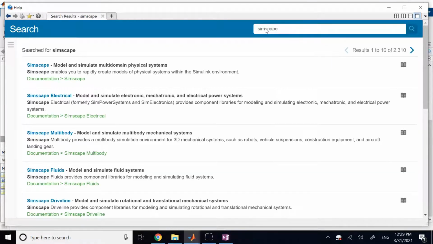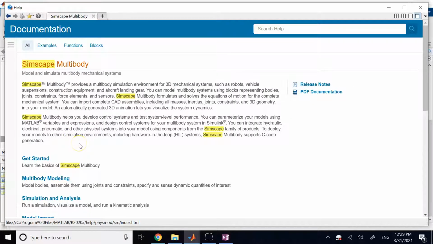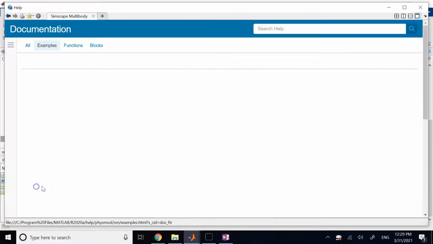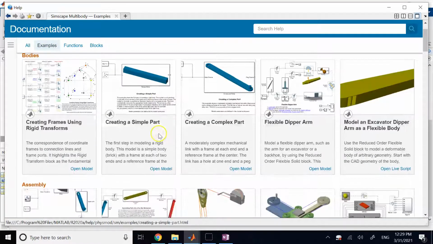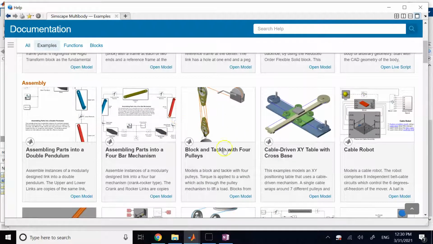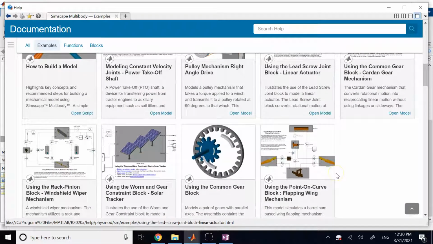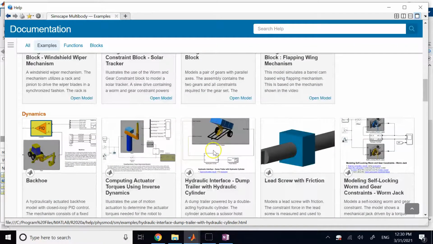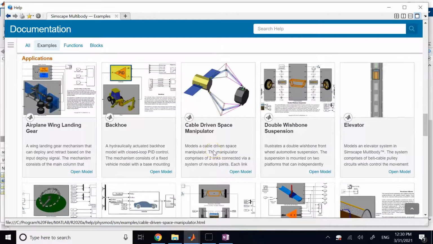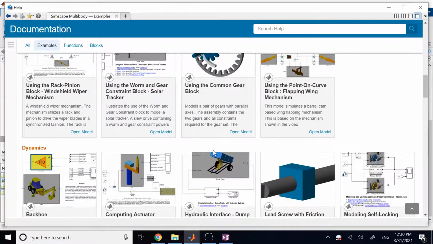So here is Simscape Multibody, okay? And if you go to the examples of that, you can see different types of things that are made using Simscape, like this pulley, you name it, 4-bar mechanism. Remember I mentioned that in class? I'm gonna show you that. And all sorts of different mechanisms here that you can see and you can visualize. Okay, so this is really amazing for visualization. And let me show you a couple of these.